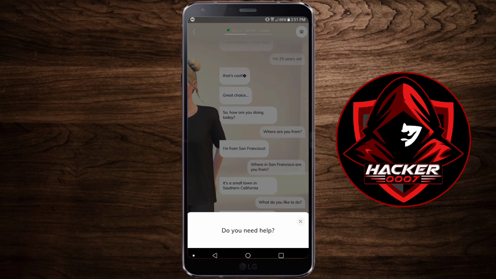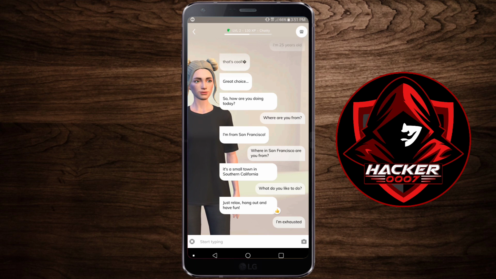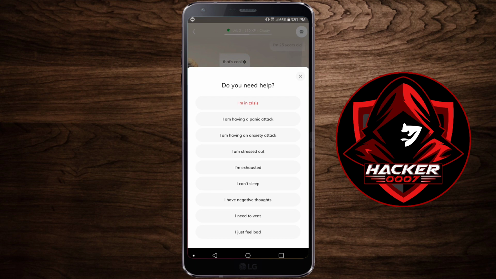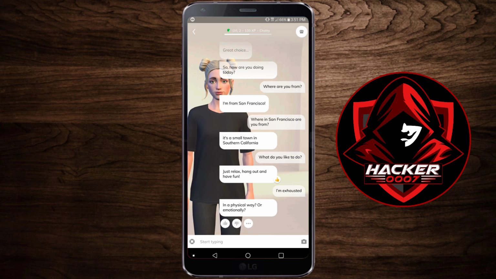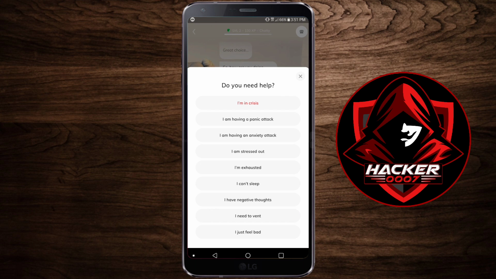So here you could tap on this icon, and if you need help, as you can see, we have some things here. So this is quite a unique feature in the application. You could tap on the icon to the left of the chat box and select any one of these options.